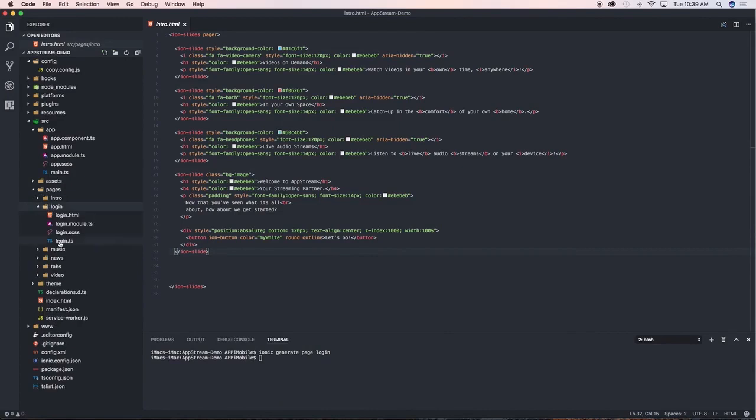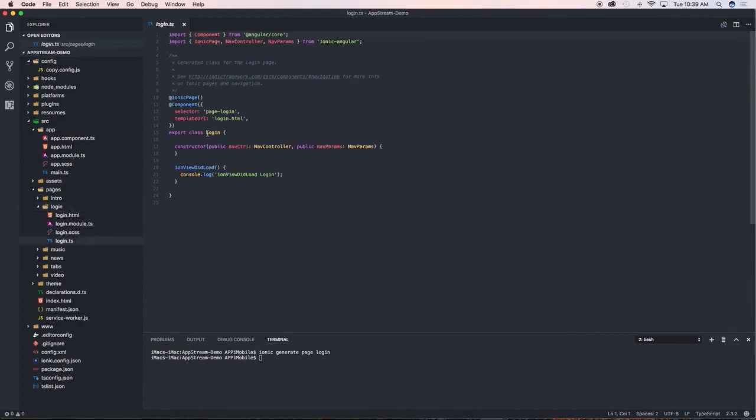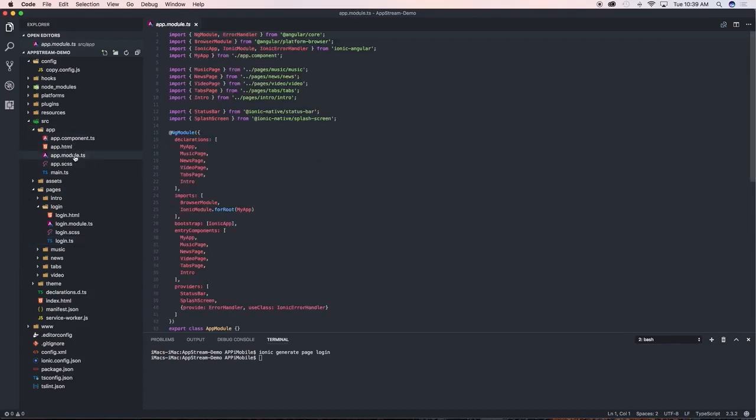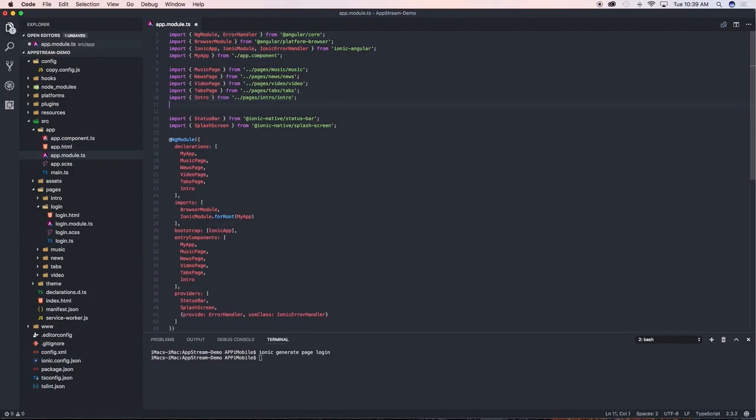And let's just quickly see what name we need to be using when we're linking this page into the application. So it's clearly just login. So let's go ahead and register this page in the application correctly. So I'm going to go to app.module.ts. I'm just going to copy this, command copy and paste. And then I'll say, hey, I want to register my new page called login.